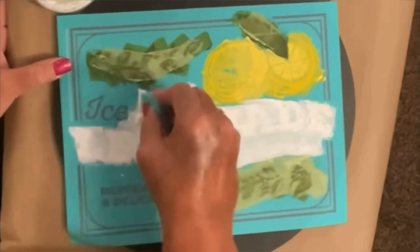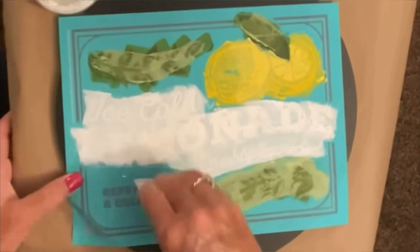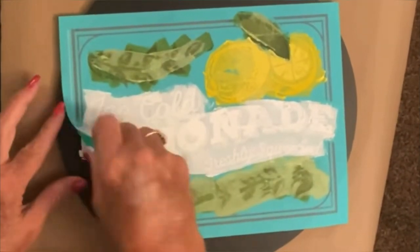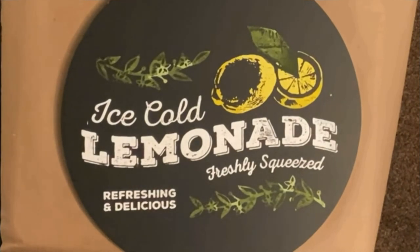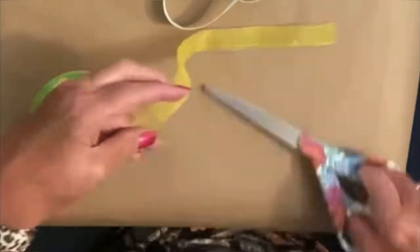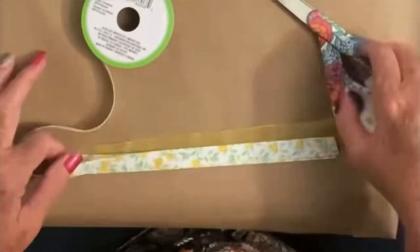Once I get my white chalk paste on everything, it's done as far as the chalk paste. Look at this reveal — I never, ever get sick of the reveal using Chalk Couture. I think it's just so much fun. Now with this little messy bow I'm making, it's all Dollar Tree ribbon. I'm just cutting several pieces of ribbon, about six inches long.